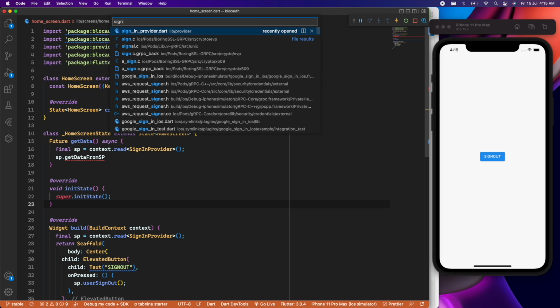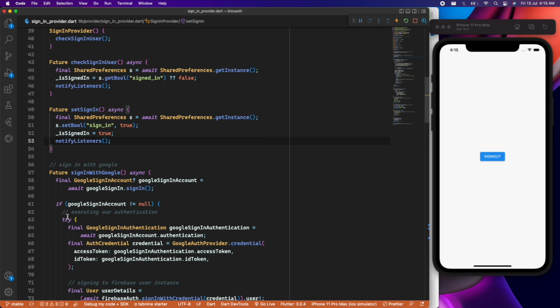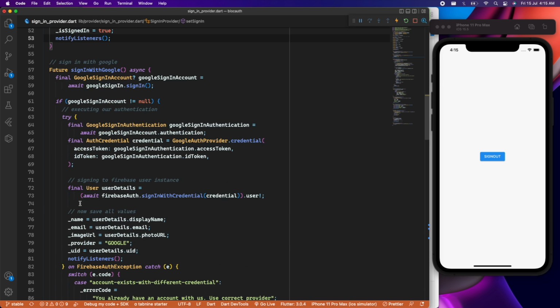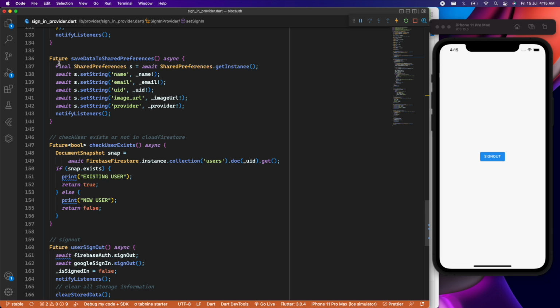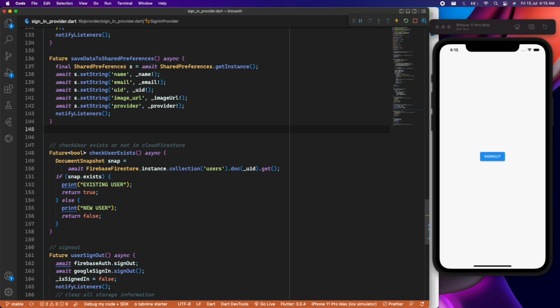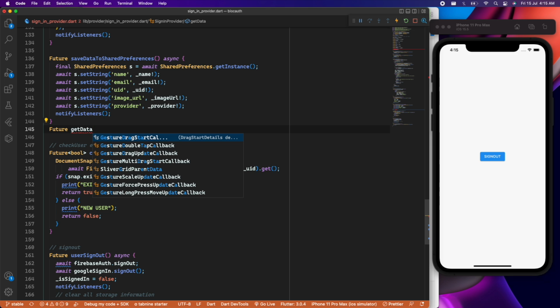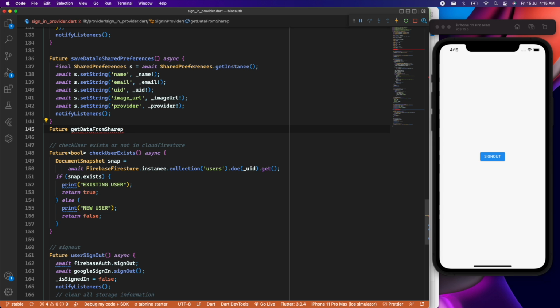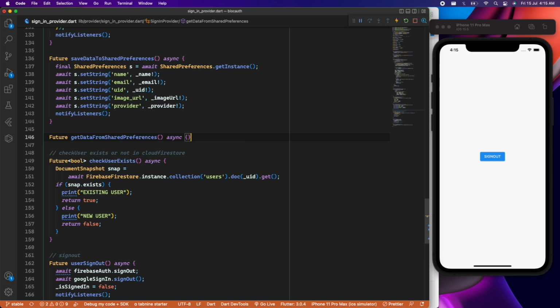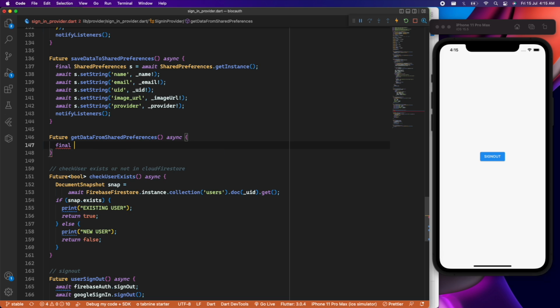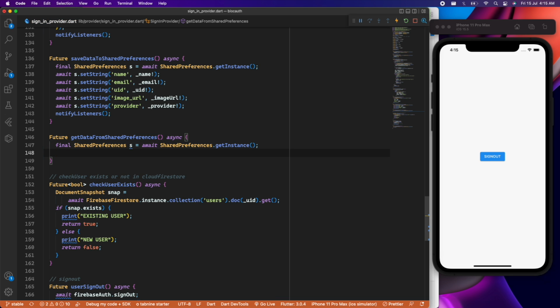So let's get back to the SignInProvider again, and the place where we were saving the data to the shared preferences, below that we'll be creating another function where we will be getting the data, getDataFromSharedPreferences. This will be an async. So again we will just initialize shared preferences.